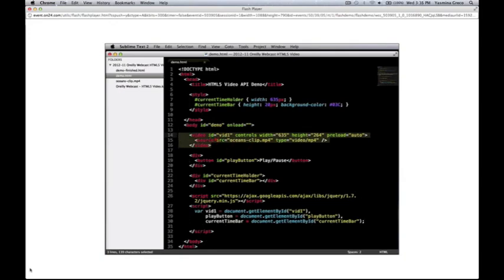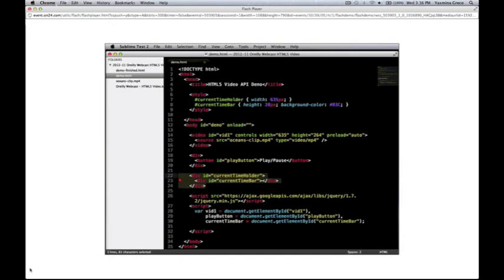Below it, I have just a div, and inside the div, I have a button element that is going to become our play button. And I've just labeled that with the ID of play button. And I should say I've labeled the video element with the ID of vid1, and we're going to use that later. And then after the play button, I have another div that is going to act as the holder for our progress bar.